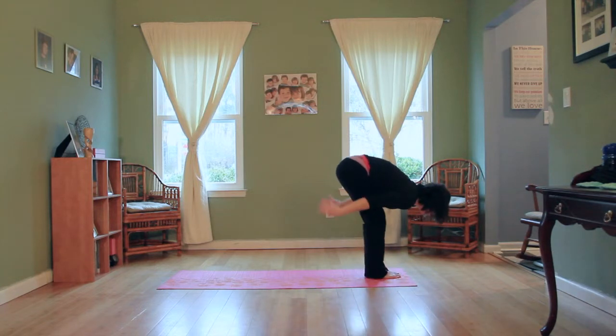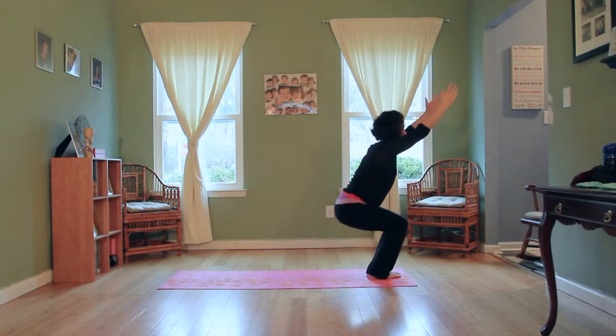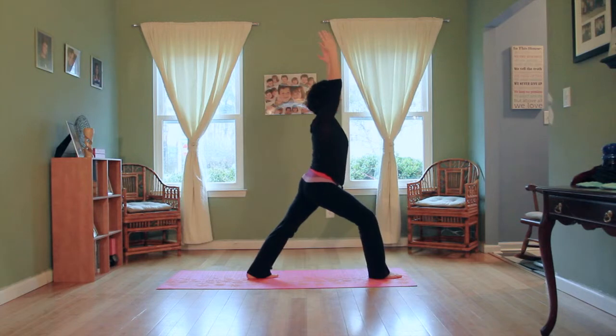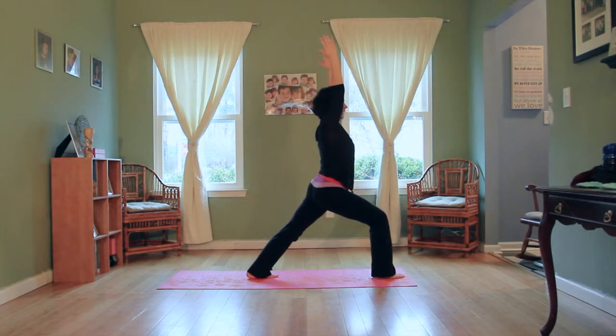Inhale, this time let's come to Utkatasana, chair pose. Dropping into the seat, feel the bottom pull down behind you. Feel the chest and the arms reach up high, but feel the shoulders stay locked in place and the knees pull back so we can always see the toes peeking out. Shifting weight, we'll step out one foot and just turn enough so the heel of the foot can touch to the floor and the arms still reach up and the knee bends forward into a 90 degree bend.